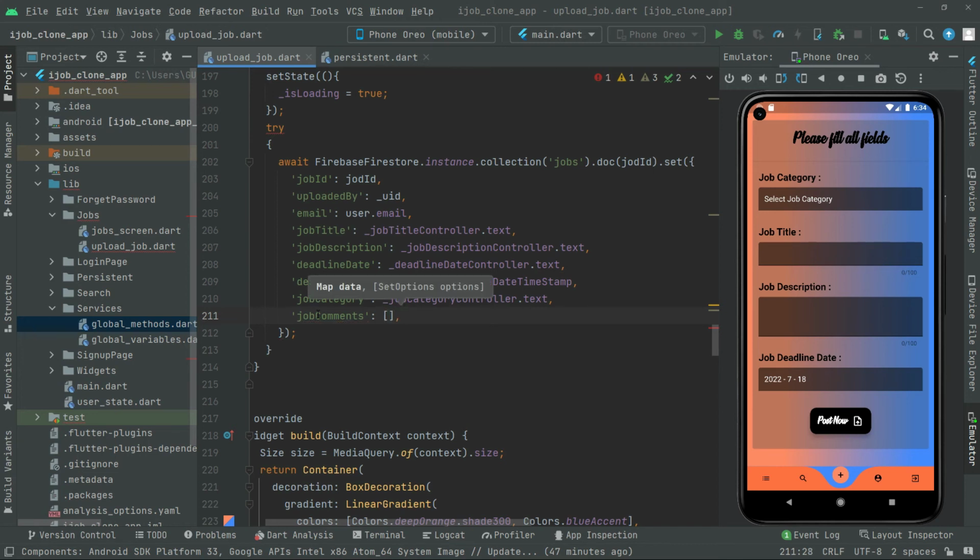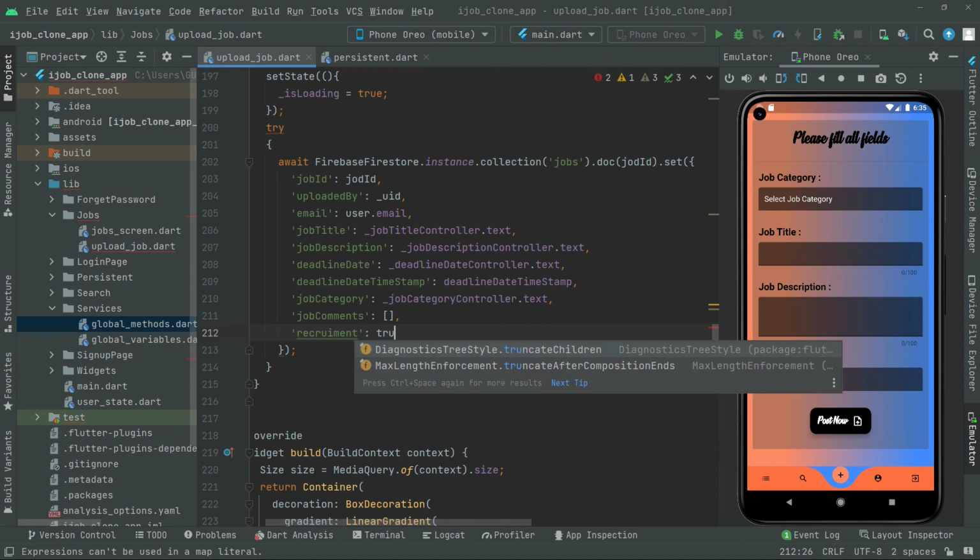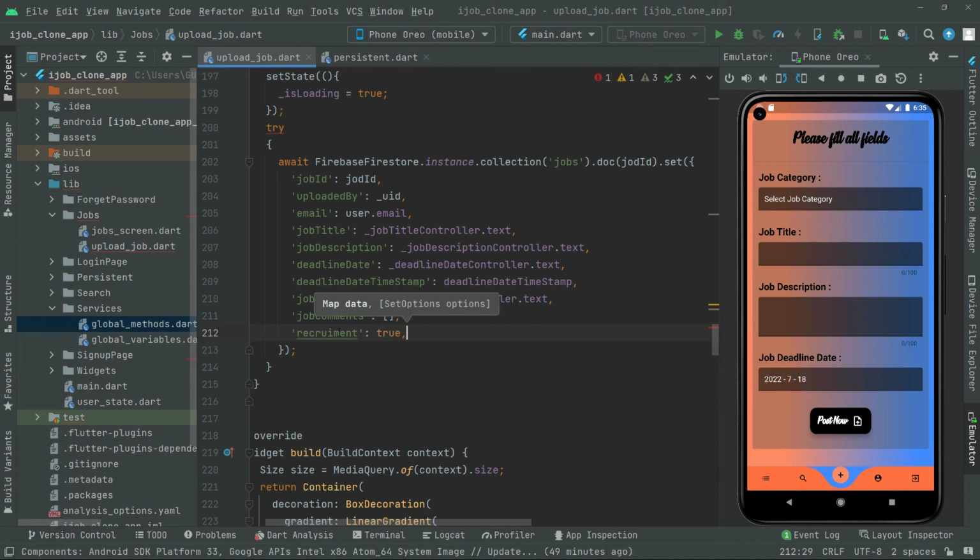Okay, and also in here we will set the requirement. Okay, and as I tell you, we didn't create that yet, but right in the future videos we will work on that. So for now I will just add it right in here and set it just as the initial phase. So in here you will say requirement, and you will just set it to true, and also just set the spelling.